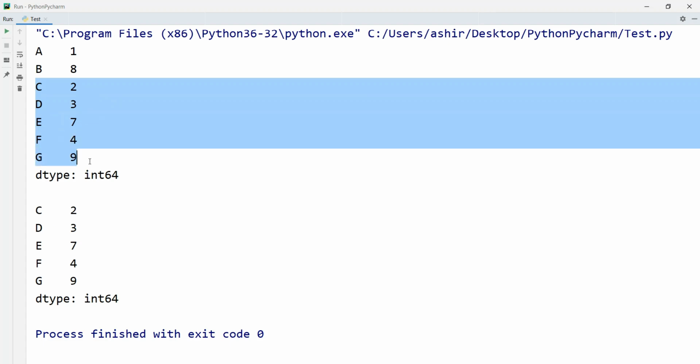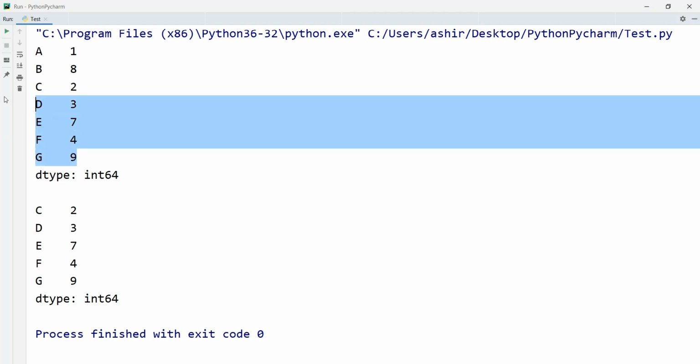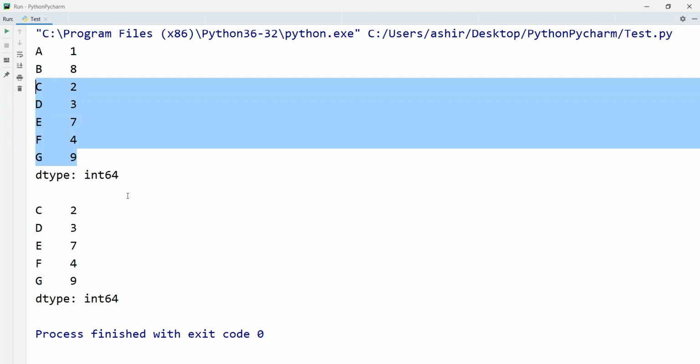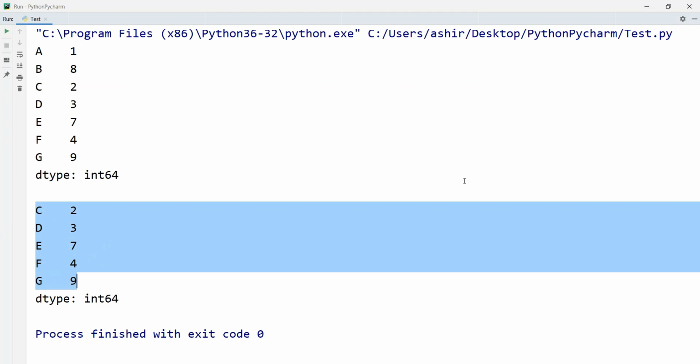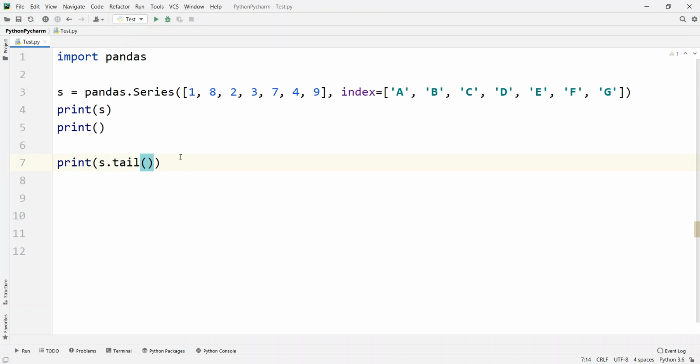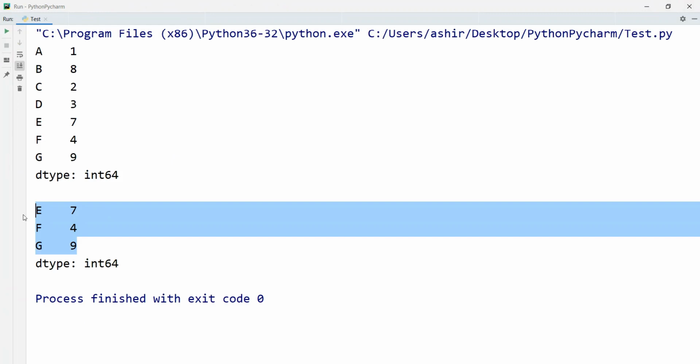It is never like this element, then this, then this, and then this. No, it doesn't work like that. The elements will always appear from top to bottom, even when you use the tail function. Similarly, if you write tail 3, you should get 3 elements from the bottom, but keep an eye on the order in which they appear.